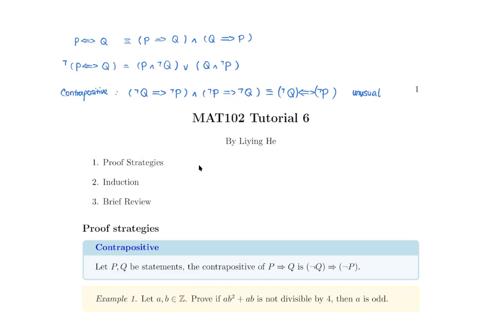Basically, contrapositive of implication and double implication follows the same form. Yes. I would say for contrapositive, it's actually only for P implies Q. But since the biconditional is really similar, we can say the contrapositive of this is this. But I don't think anyone ever used this, because contrapositive is a proof technique you use to make your proof easier. But when it's biconditional, even if you take the contrapositive, I don't think that's gonna make your proof simpler. And I don't think anyone would ever ask you about this.